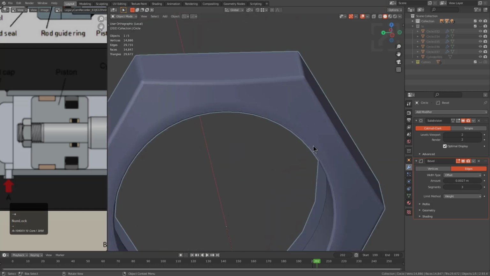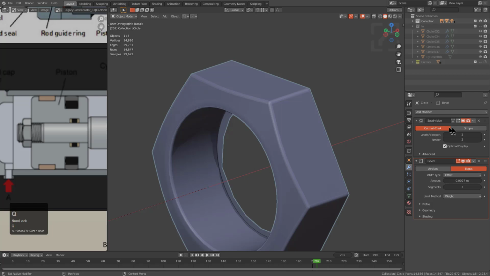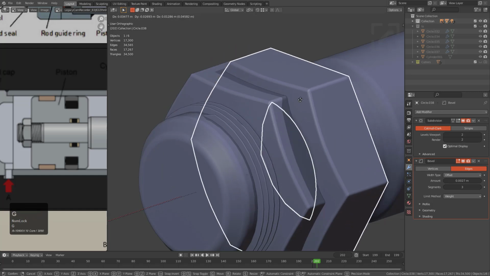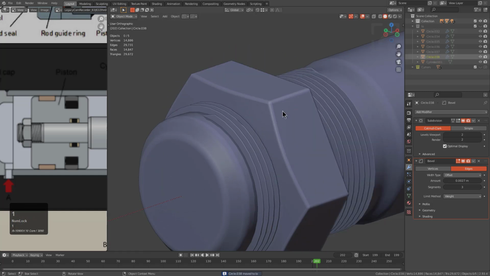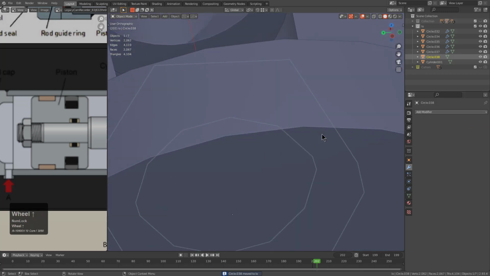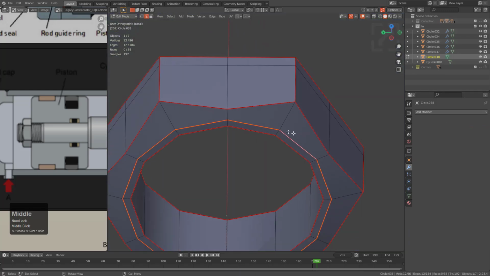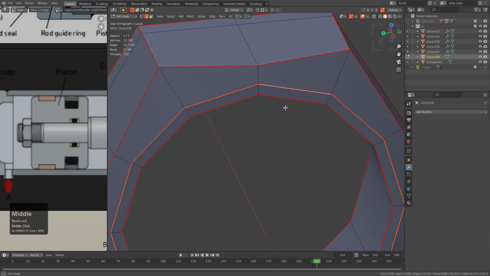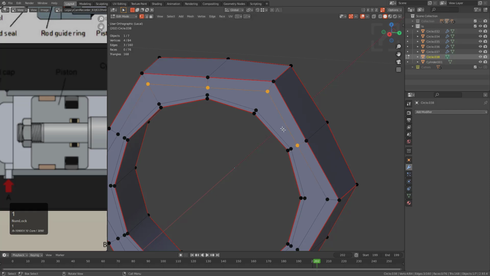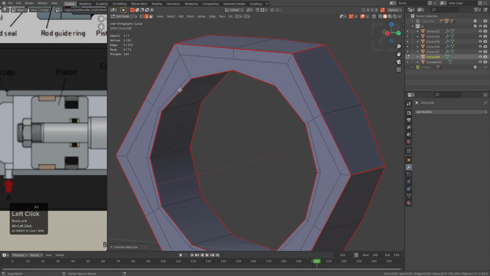Always something. Let us take this, and we just want to Shift D duplicate, and we will just move this to low. And let's just get rid of subdivision and bevel. Take a look at what we have and think about how we can optimize it. Obviously, there are some optimizations to be had with this.